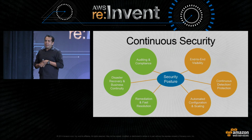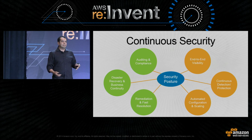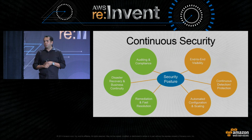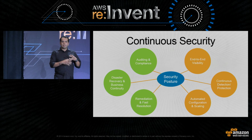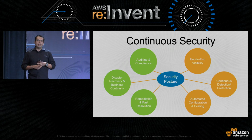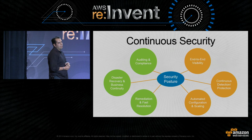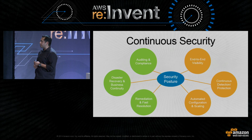And when you detect security vulnerabilities, right, if you get things that you could not have tested for, you get a Heartbleed or a Shellshock, you can go ahead, write a little bit of code that detects whether that needs to be remediated, test whether what you did actually fixed that issue, and then roll that out to hundreds or thousands of servers in minutes as opposed to hours or days or weeks.